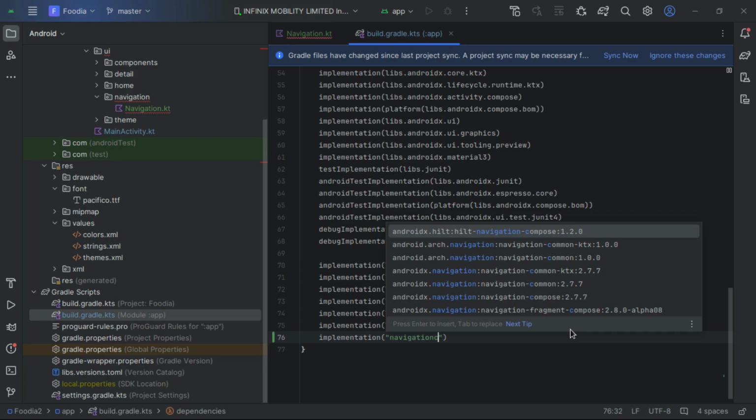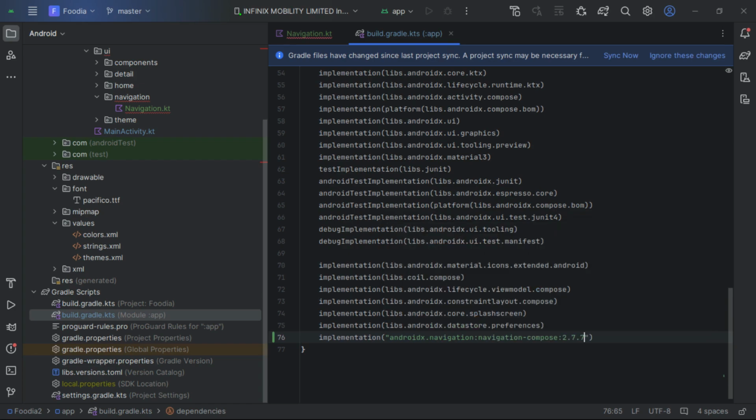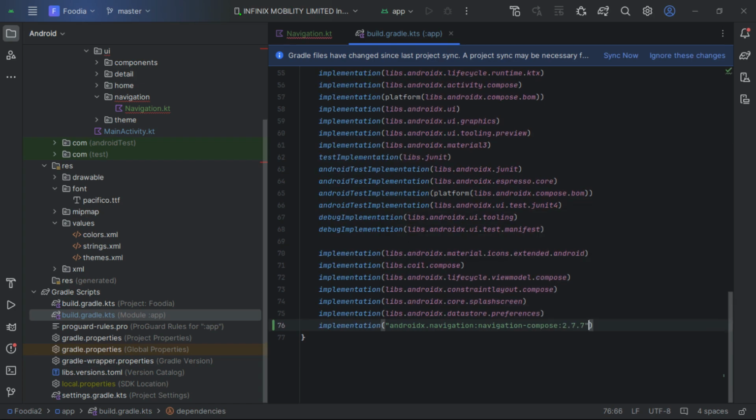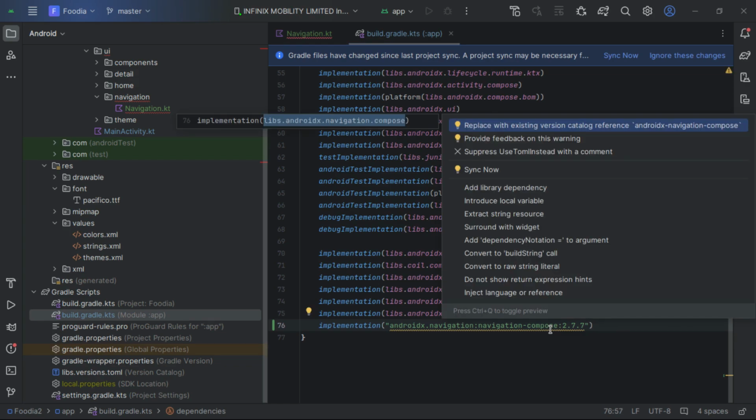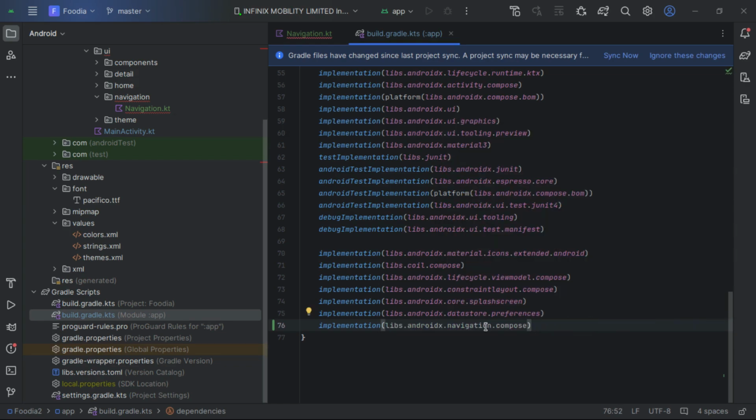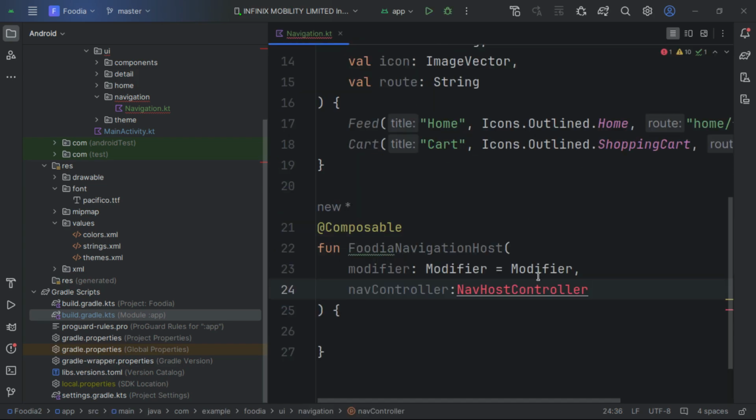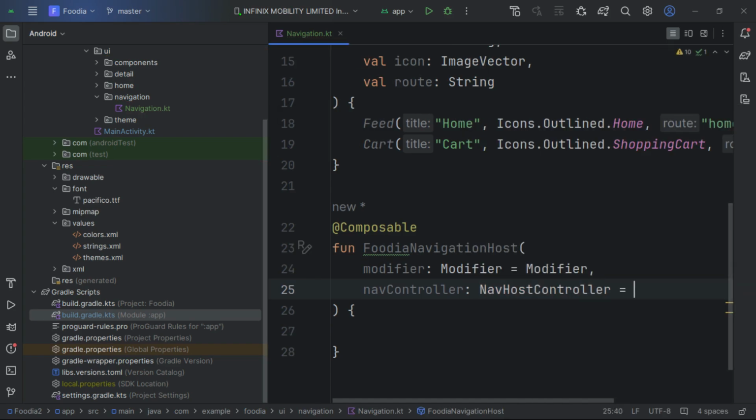Okay, so we want to get the navigation compose. So you can use this Android X navigation. And after that, we can press Alt Insert in order to replace this with the data store navigation here. Now we have to sync our project. So our project is synced successfully. Now we can just add this import, and we want to use remember.